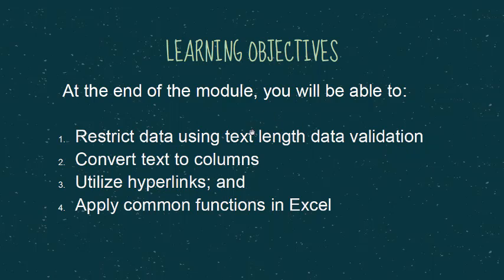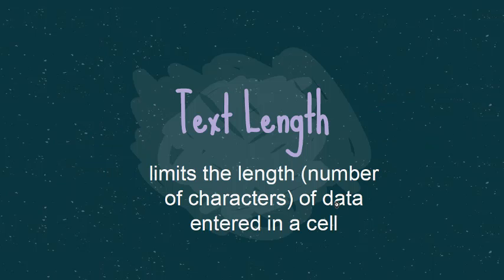You will learn how to restrict data using text length, one of the data validation options in Excel. You will also know how to convert text to columns, and then of course the very familiar hyperlinks, and we are also going to explore the basic and common functions in Excel. Right, so let's start with text length.